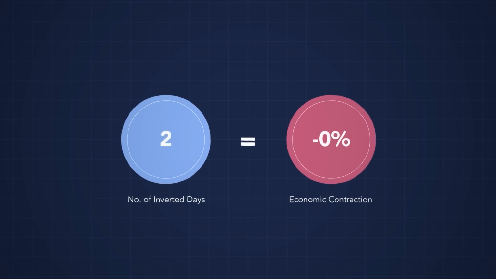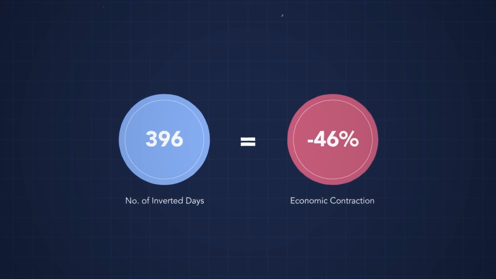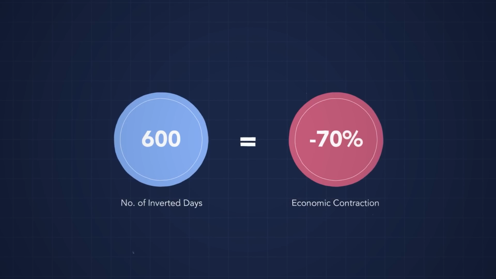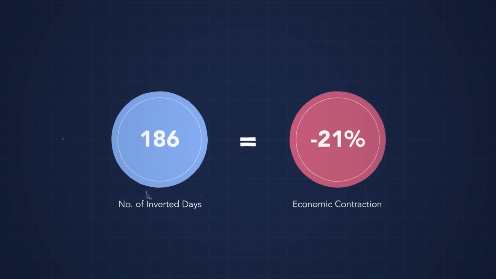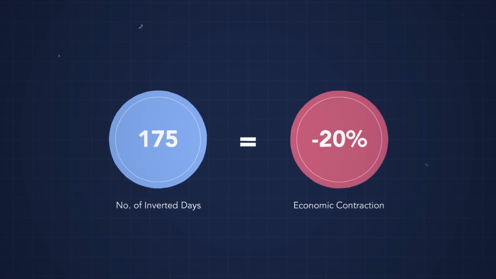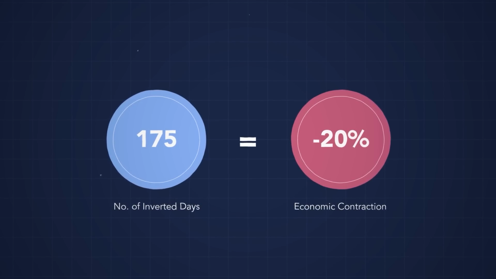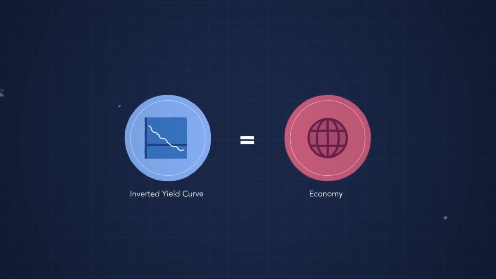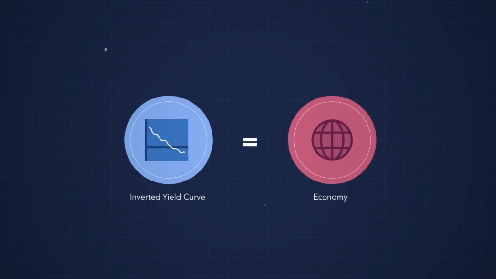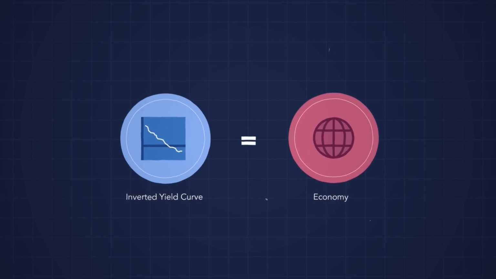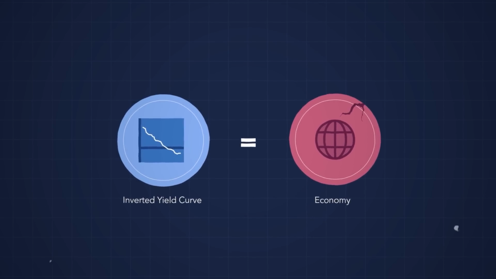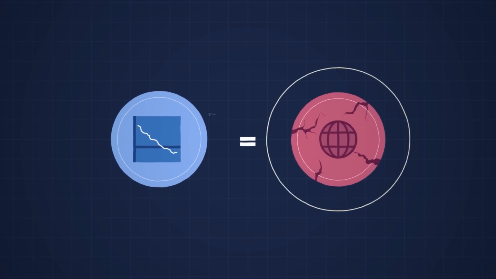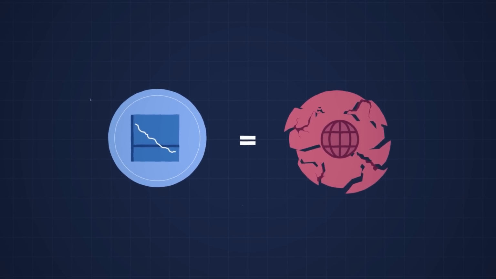So at a first glance, it does seem that the longer the yield curve stays inverted, the more serious the economic downturn that follows. And when the yield curve is inverted for less time, it leads to less serious economic downturns and shallower bear markets. The theory being that when the yield curve is inverted, it doesn't necessarily trigger an economic downturn straight away, but it gradually weakens the economy, and the longer it stays inverted, the more vulnerable the economy becomes to some kind of an external shock that can trigger a recession.